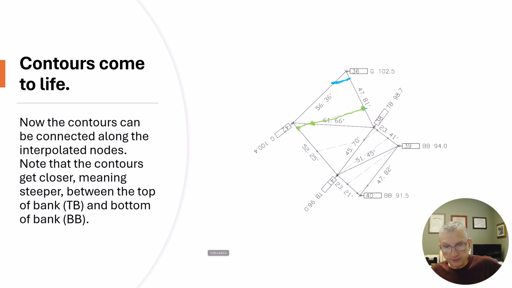You just basically rinse and repeat. That's the 100. This would be the 98. The 96 would start at the 96 contour, run over to here. 94 runs to the interpolated point between 41 and 40 up to number 39. And then we finish up with this little short 92 contour down here. So that's all just from connecting the tick marks, keeping track of which tick mark goes with which contour.